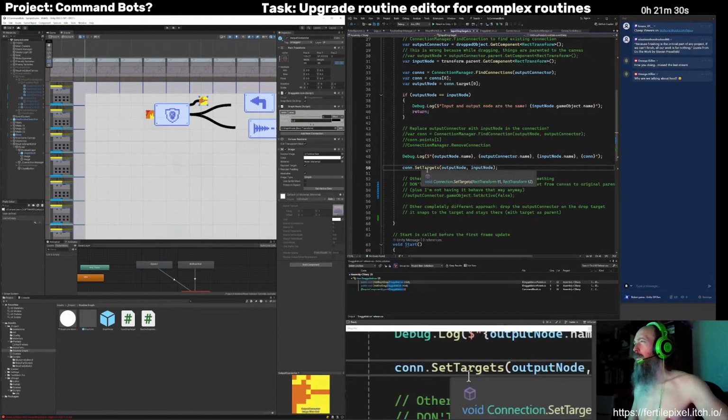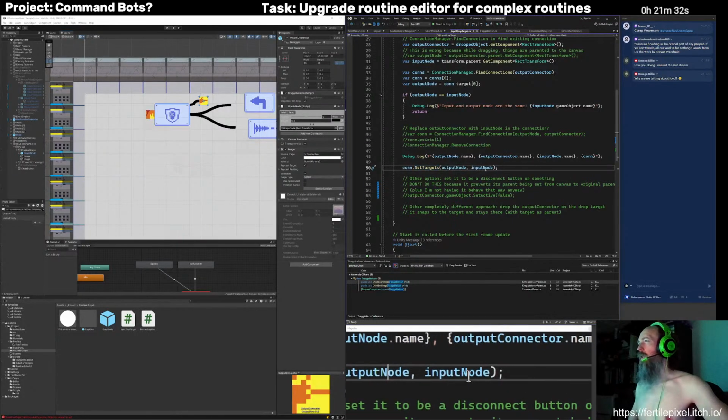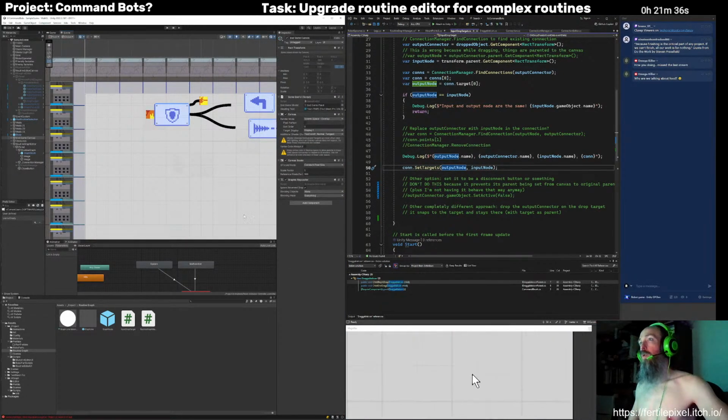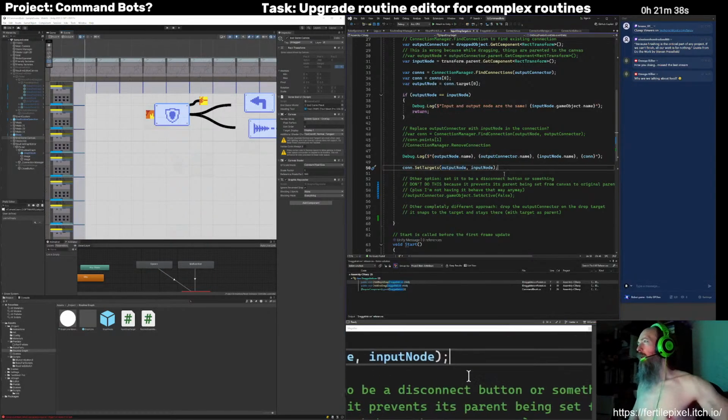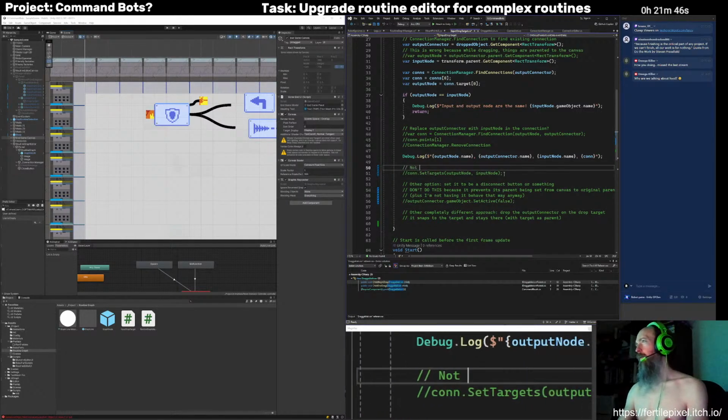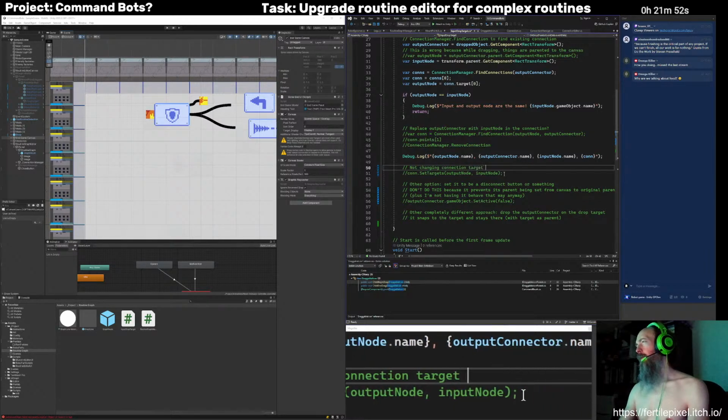So instead of doing this and having it connect from here to the other node, I think I'm just going to leave that. I'm not changing the connection anymore.